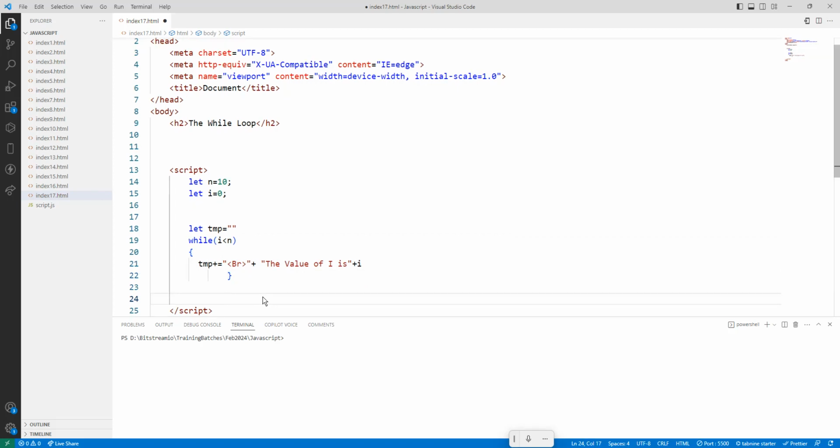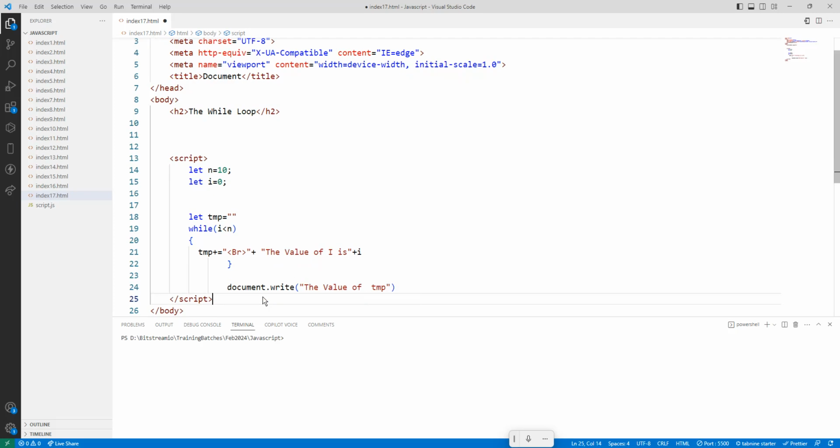So how to print? document.write, the value of tmp.